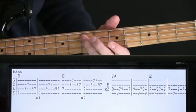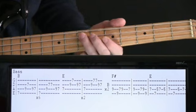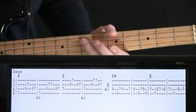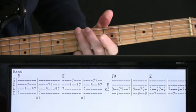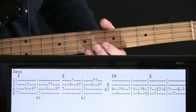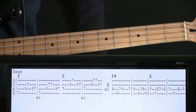Okay, so 7 on the A. All right, 7E, 5A, 7A. Okay, 5 to 7A again. And once we hit that 7A, it kind of starts it over. Okay, 7E. 5A, 7A. All right, and then just come back and hit that 5 on the A again just to fill it in. All right, so.